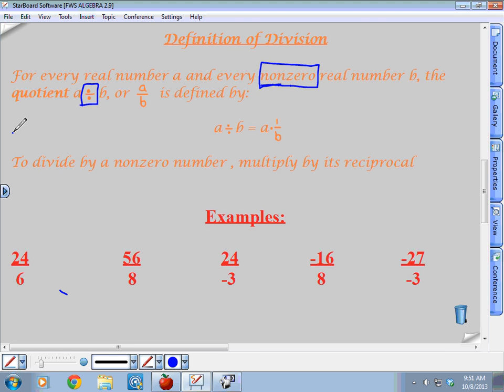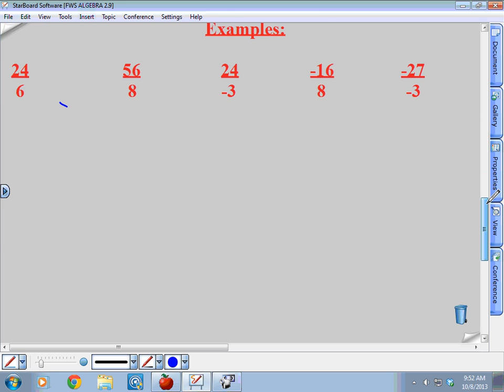Wait, I wasn't here for this. What's the reciprocal? The reciprocal is just the number that you multiply a number by to get 1. And so you just flip them around. So we know b is b over 1. If you just flip them around, you get the reciprocal. So the reciprocal of b over 1 is 1 over b. The reciprocal of 3/2 would be 2/3. So to divide a number, you're just going to multiply by the reciprocal. So let's try a couple of these and see how we do.